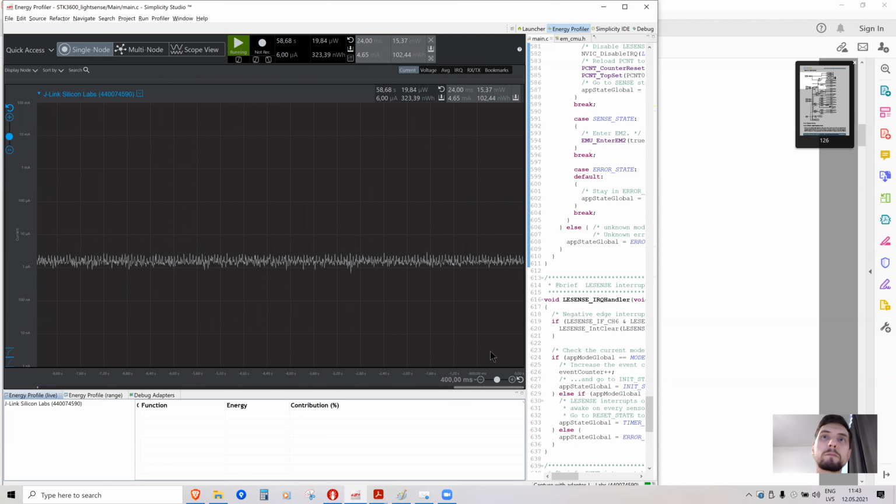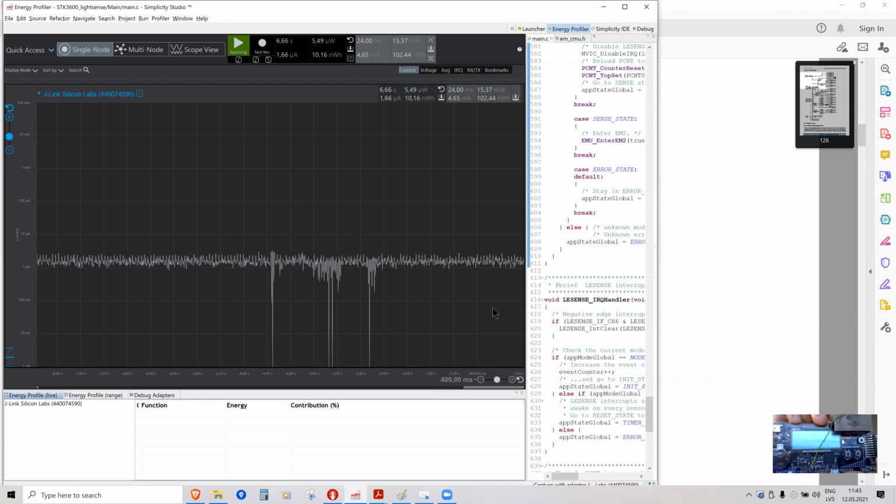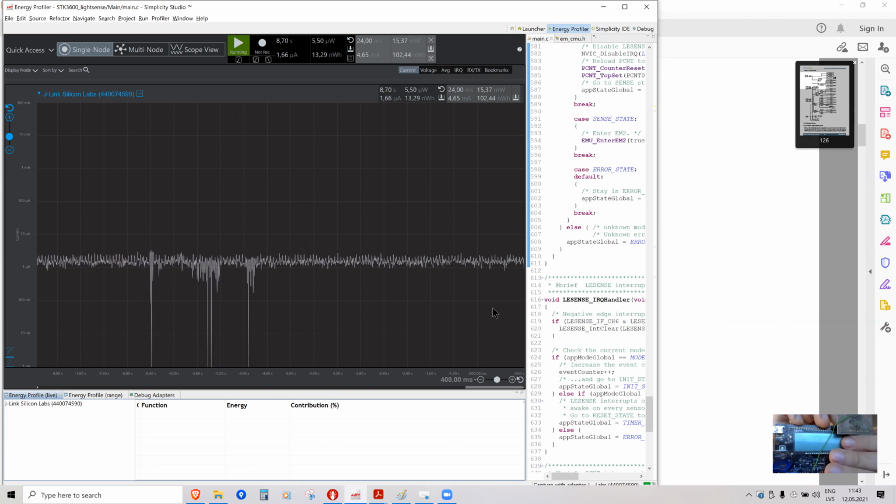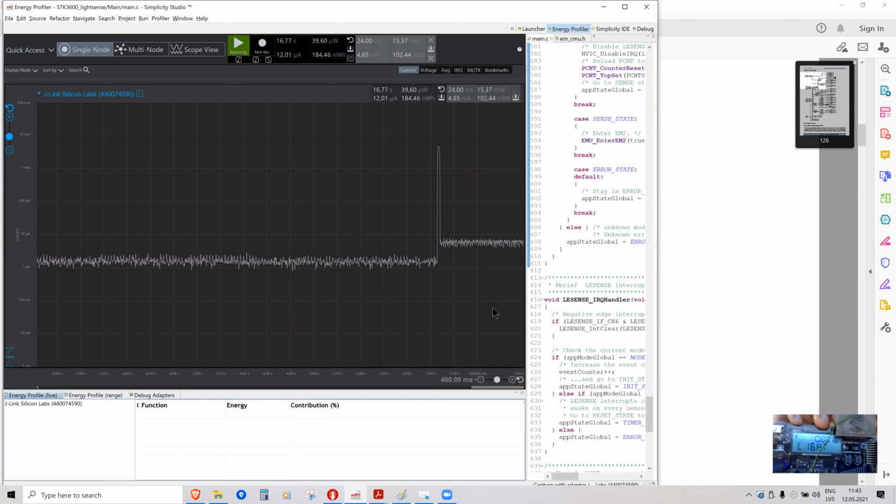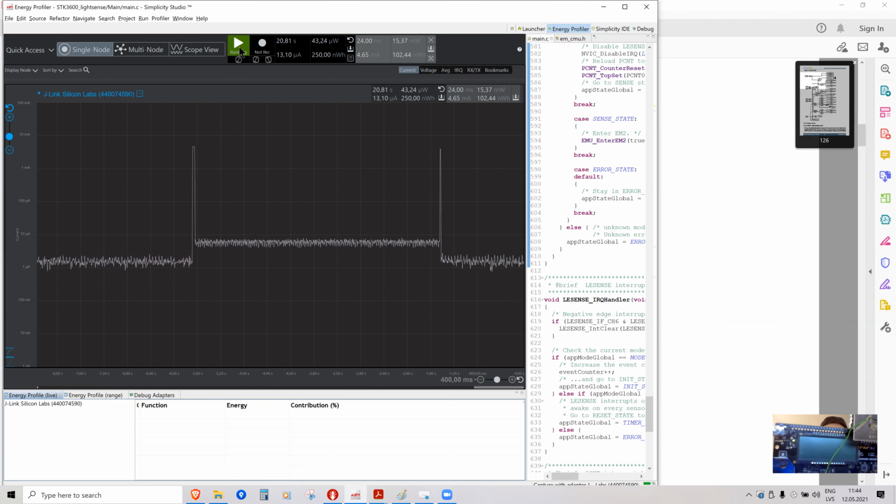The reset. So I changed the light sensor level. 1 second. Okay, and it's off.